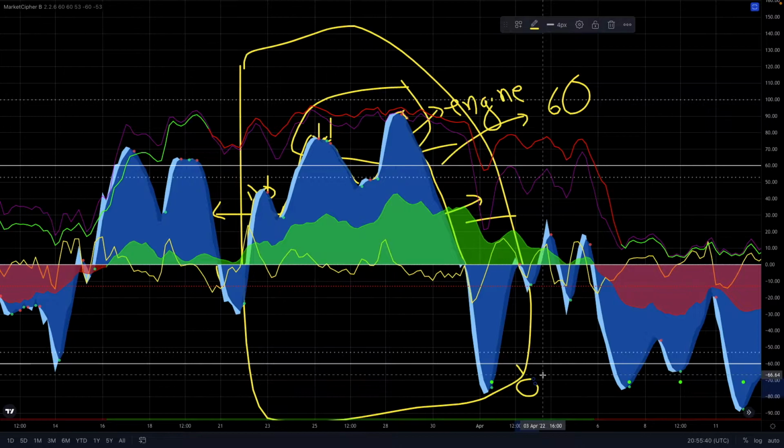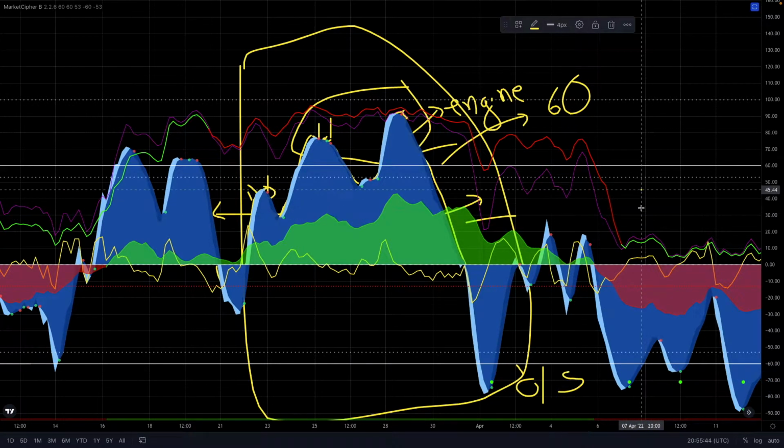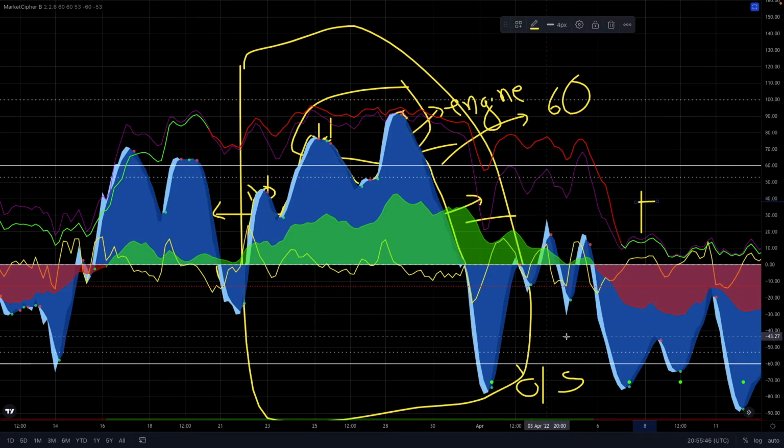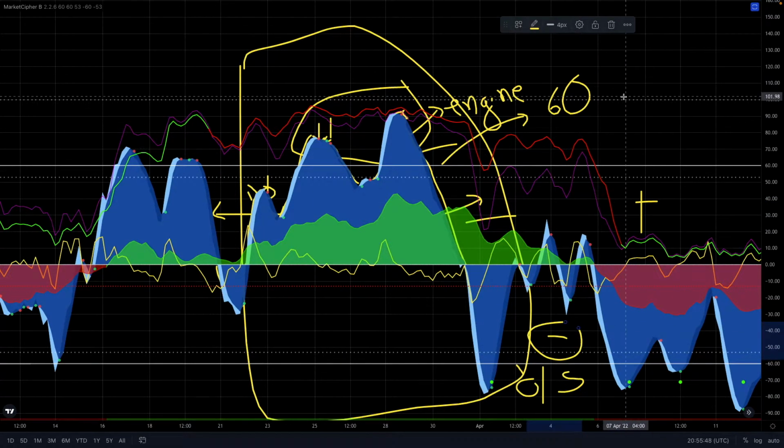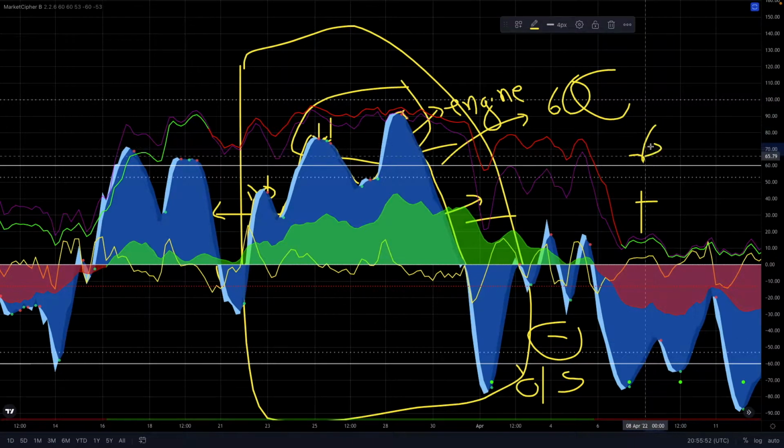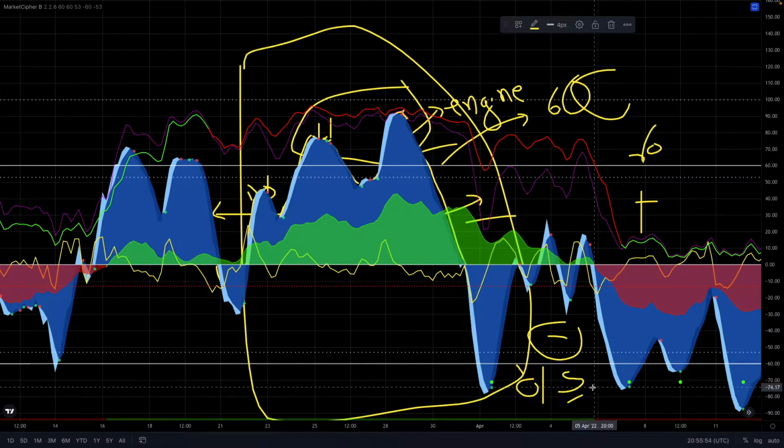So it's like the inverse of buying and selling, because trading is all about the inverse. This is positive and this is negative. So if there is a buy here, there is a sell here. If this is a positive 60, there's always going to be a negative 60. This is pure mathematics. If you remember your mathematics, you understand the inverse relationship of everything.